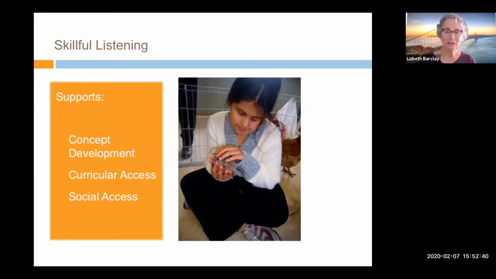And there's nothing like holding a baby chick. If any of you have done it, they quiver as you hold them, and the soft fluff kind of blows around your fingers as you have to hold them very, very gently. And you can just see the intent concentration on her face as she takes in this sensory information, that she's getting this firsthand knowledge that's really giving her great concept development. Again, experiential learning.